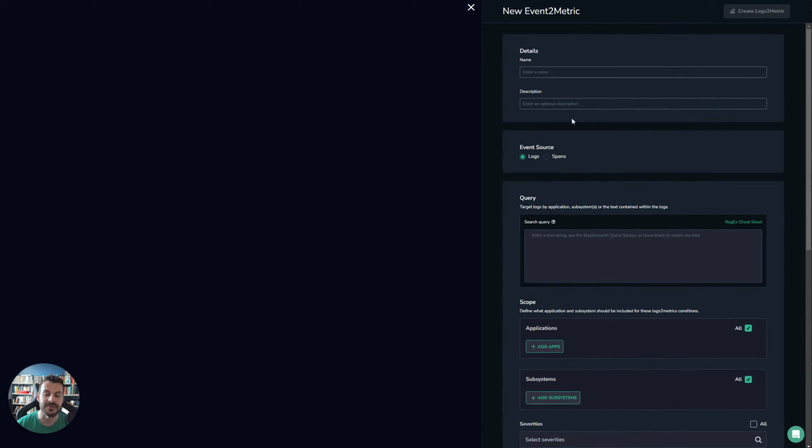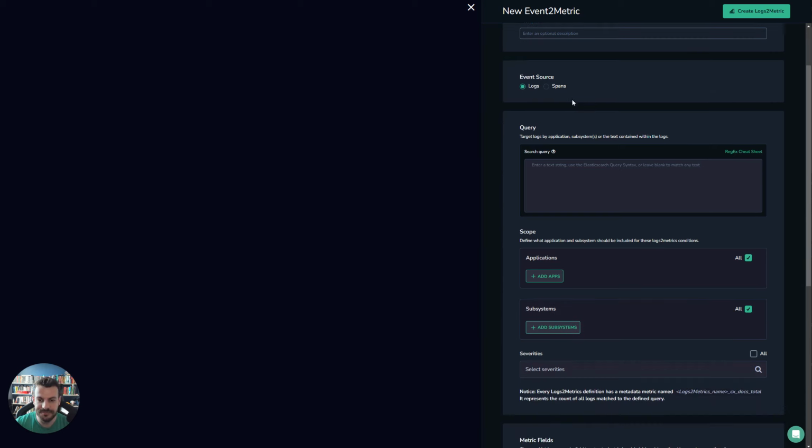This is the name and the description. Note this name doesn't have an impact on the metric field names that you generate. So this name is just for the configuration, just to store the configuration. It doesn't impact the name of the fields, the actual name of the metric fields themselves. A description, obviously, so you can call it my E2M, for example, whatever you want.